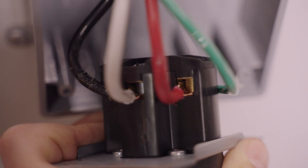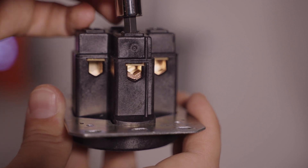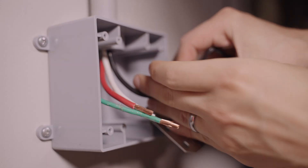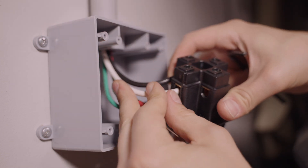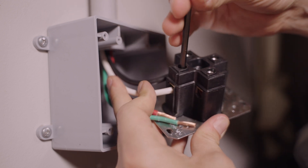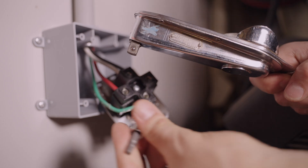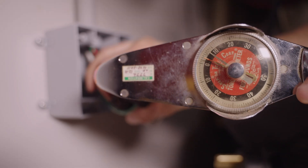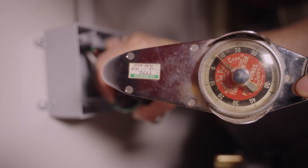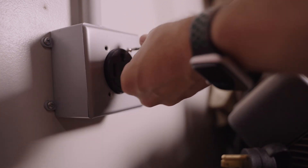A huge advantage of the Bryant outlet is the way the wires are clamped. On the old outlet they were simply clamped under screws, which doesn't make a great connection. But on the Bryant outlet there's a yoke that is tightened by an Allen screw, which contains the wire much more securely. It's simply a matter of slipping the phases into their appropriate holes and tightening them with the Allen wrench. Using an Allen head screw allows you to go a lot tighter and more securely without worrying about slipping. Finally, I torqued these connections — something I hadn't done before. The torque spec is 75 inch-pounds. With the wires torqued, I fastened the outlet into the box and finished it with a new face plate to fit the larger outlet diameter.